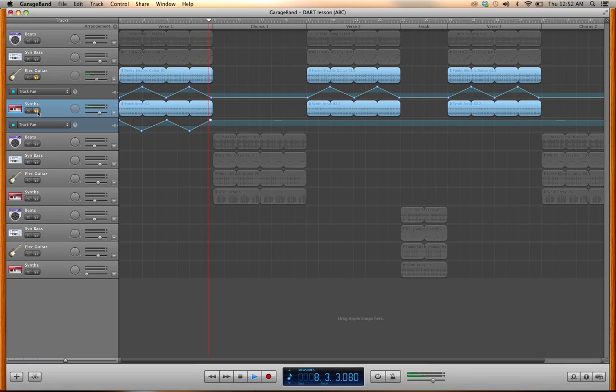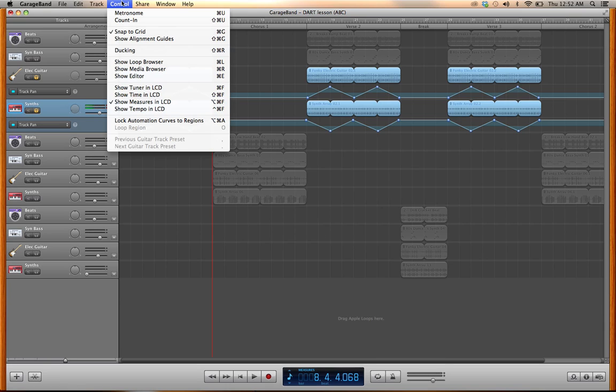I'm going to do the same thing for the last two here. And that's the basic idea for this lesson. Go in and do some automating of your panning. If you want to do automation for volume too, feel free to do that. I like to keep my pattern somewhat similar just because I'm all about the symmetry and the consistency. And there we go. So that's about it.